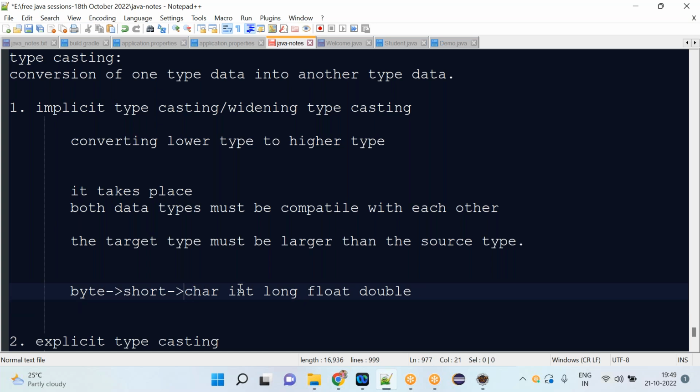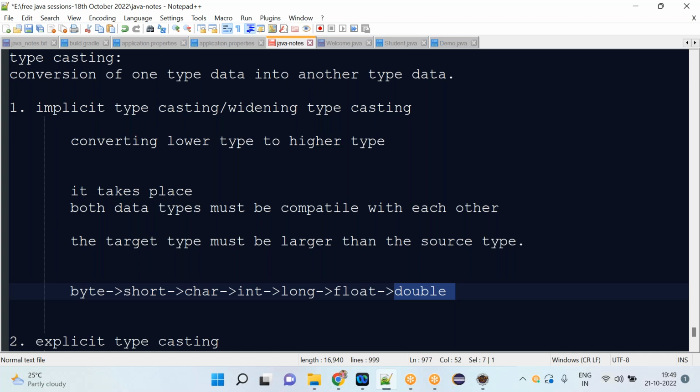Char takes 2 bytes, int takes 4 bytes, long takes 8 bytes. So long, float, and then double. This is the order. All the data types on the left side are lower types compared to the right side.